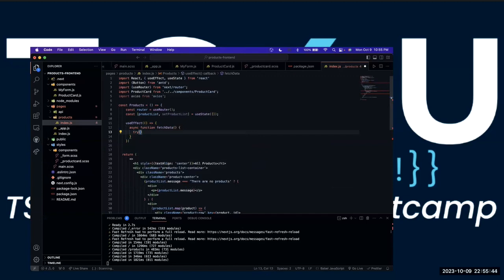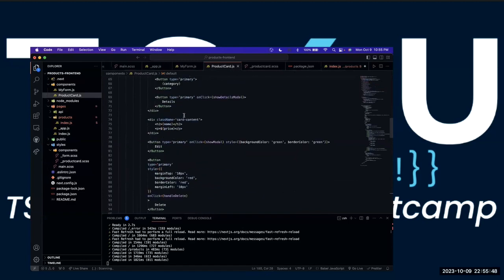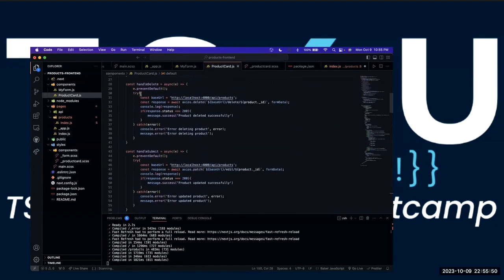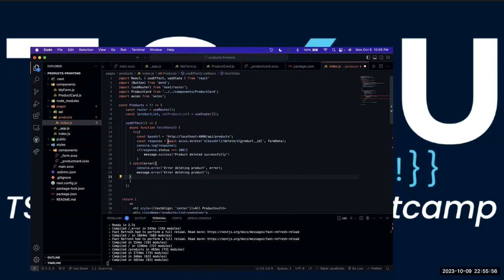And we're going to basically set up try catch blocks, and it's going to be almost the same with the whole base URL. The same thing, we can just copy paste this part. So the only difference is going to be it's going to be a get. So let's call that get.